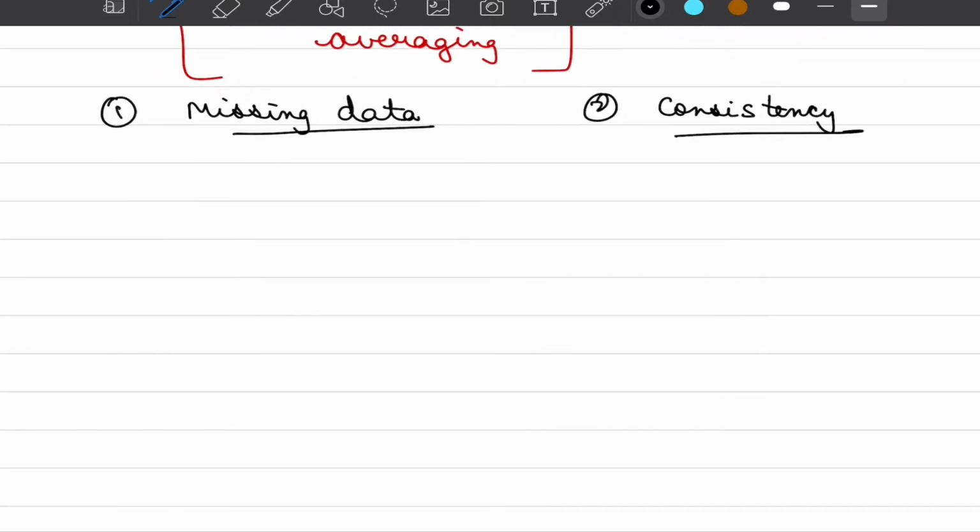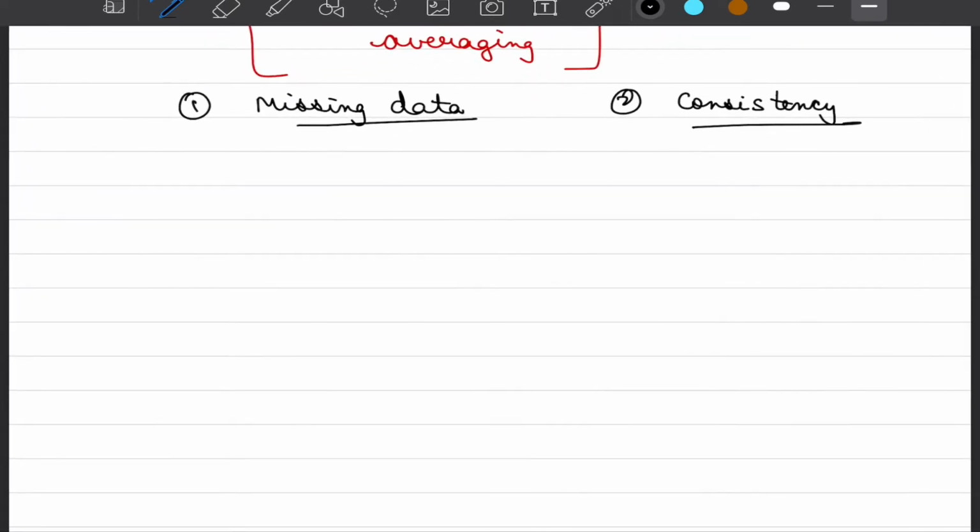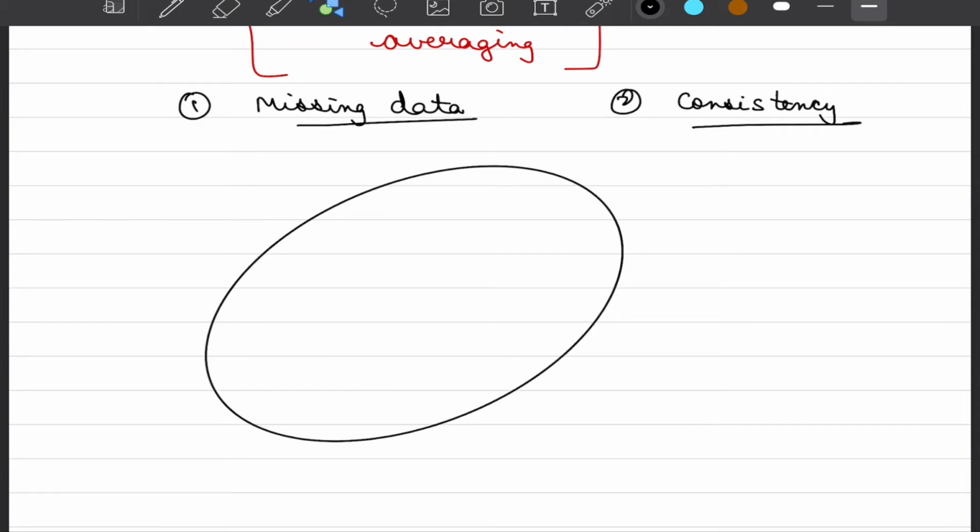To motivate the problem of missing data, let us understand it with the help of an example. Let us say that in a given watershed, there are four gauges present: one, two, three, four, and all of them are making readings every year. However, in a given year, the gauge that I'm highlighting in yellow goes bad, so it is not able to make any recording. So we are dependent upon just the three gauges. Now this particular gauge must be there to make sure that we are meeting the standards that we discussed in our last video, that depending upon the terrain or variability of precipitation, we need to have a minimum number of gauges.